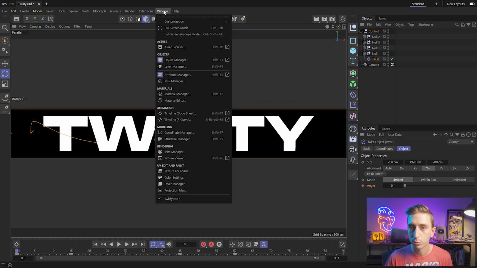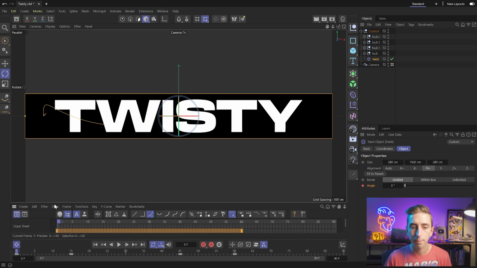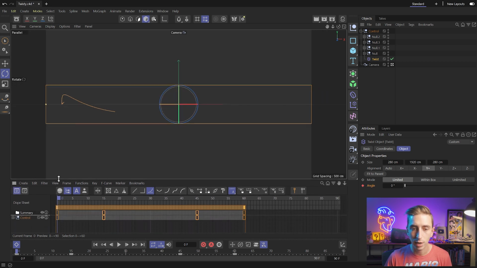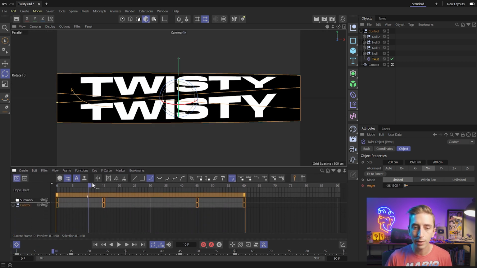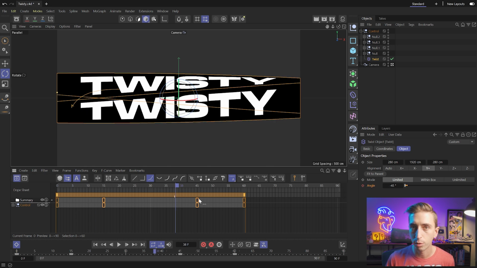and the way we do that in Cinema 4D is by going up to Window and down to Timeline, Dope Sheet, or F-Curve. Those are kind of funny names, but Timeline is what we want. So I'm gonna click on that. Mine is docked down here, so I'm just gonna click and drag this to make it a little bit bigger, but now I can scrub through this and see my keyframes a little bit more easily.